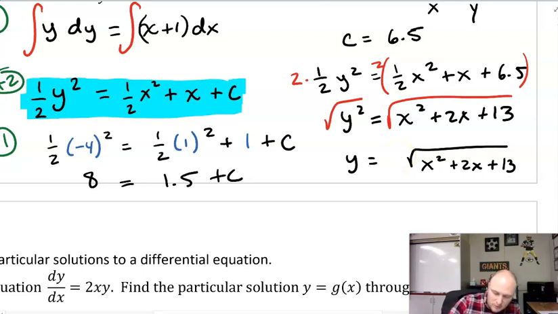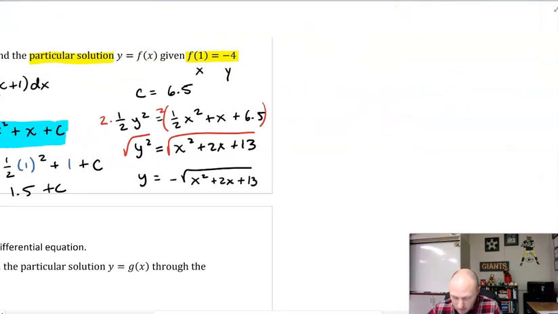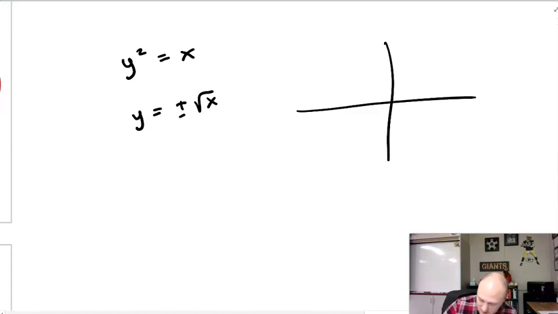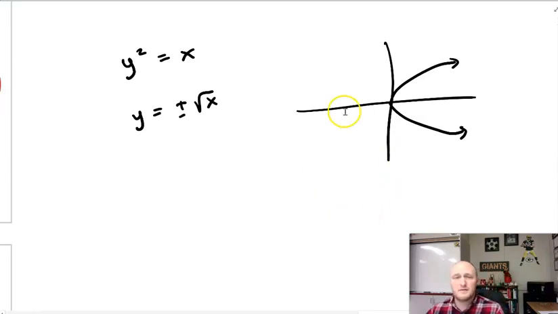Now in this case, I'm only going to take the negative solution. The reason for this is if I were to look at the equation y squared equals x, and then to solve this, plus or minus root x, this graph looks something like this and like this. This is not a function. I need a function. So I have to restrict my function, restrict the range. So generally, you're either going to only have the top curve or the bottom curve, so it will pass the vertical line test.